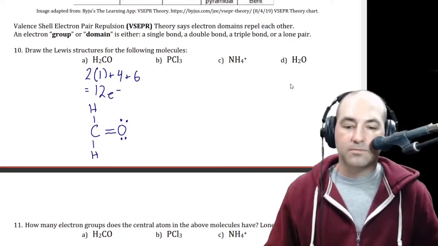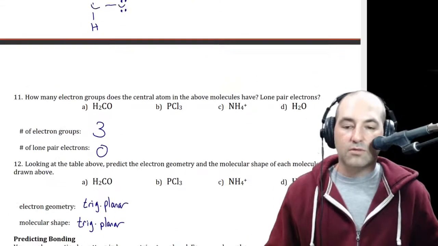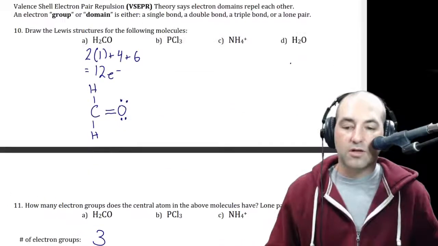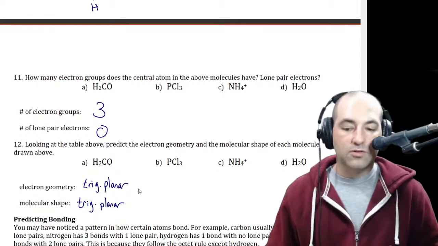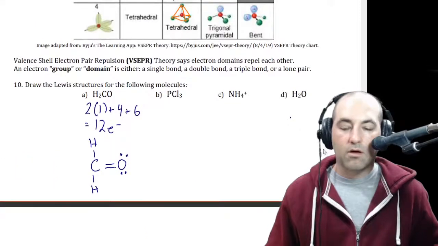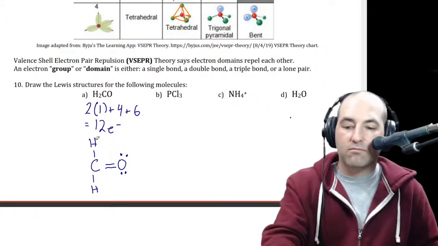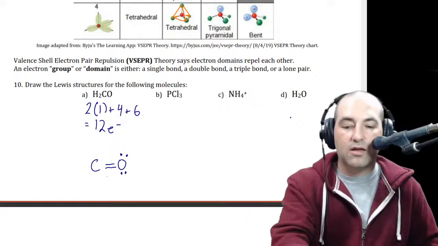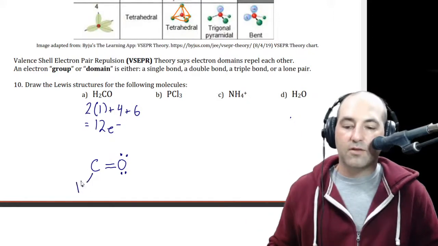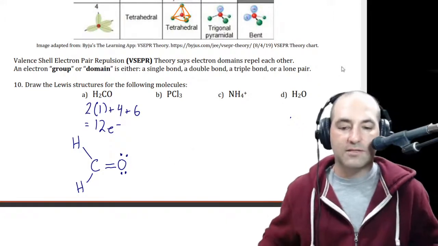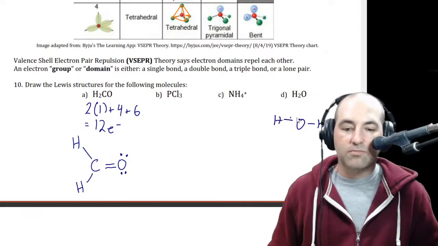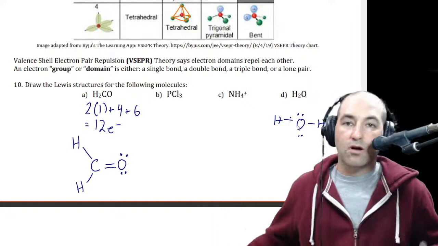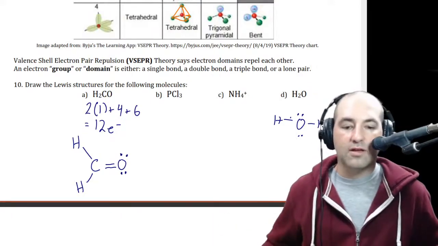So we just did water. Before that, we can correct our Lewis structure. This is still a totally fine Lewis structure. But now that we know the actual geometry is trigonal planar, we might want to go back and think about correcting this and drawing it in a more trigonal planar geometry like this. So we can see that space. We did water, same idea. So we can draw it like this when we're making a Lewis structure. The bond angles don't matter at all when you're just making a Lewis structure. You just want to get everything in there.